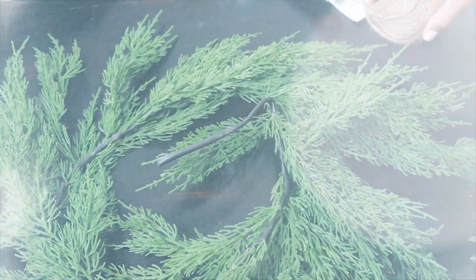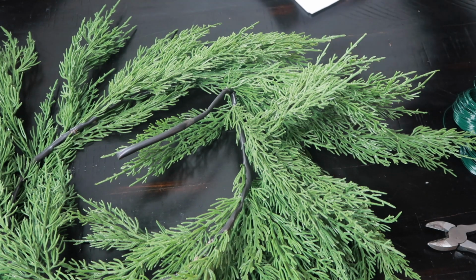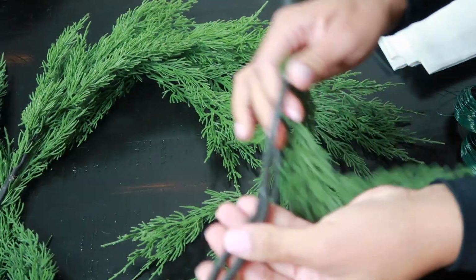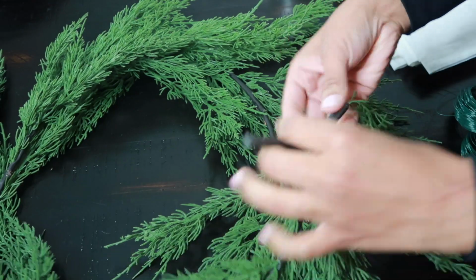So we have everything laid out, so let's get started. Okay, so we're gonna start by making our centerpiece. That is the heart of our tablescape. I'm going to use my garland. So it is faux, but I think it looks pretty good. And I think when we mix the eucalyptus in here, it's gonna make it look even better.